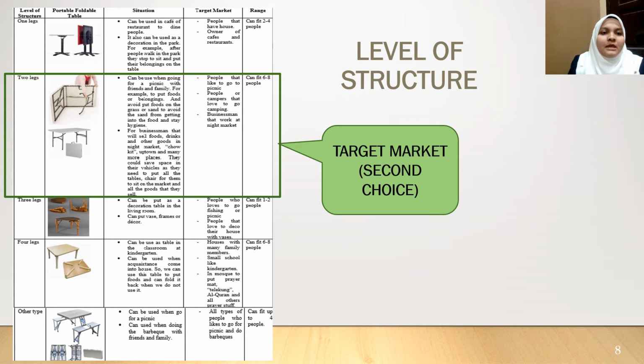The 3 legs level of structure can be used as a decoration table, for people who love decor, and it can fit 1 to 2 people. And the fourth one is the 4 legs. It can be used as a table in the classroom, and it can be used in the kindergarten.